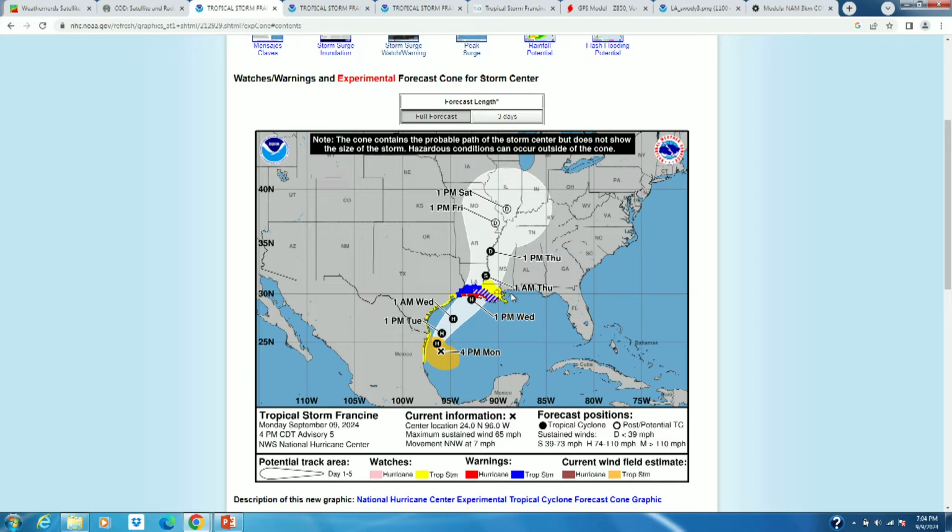That had a couple people drown because of the very strong rip currents from the swells that it was drawing, and that was hundreds of miles offshore. But yeah, this is key. So don't focus on the cone. Focus on the watches and warnings, and listen to authorities if you have to evacuate.